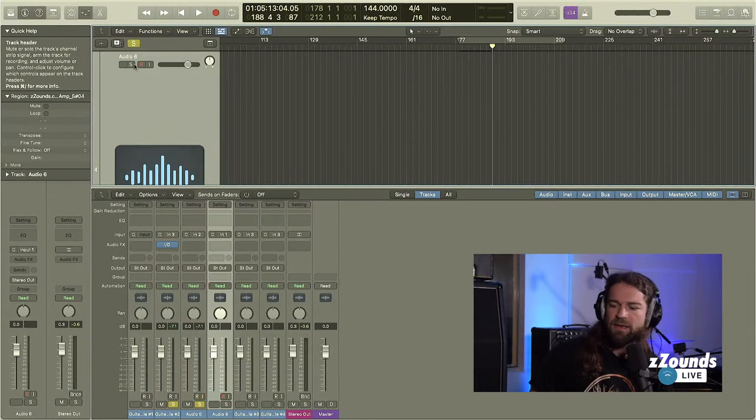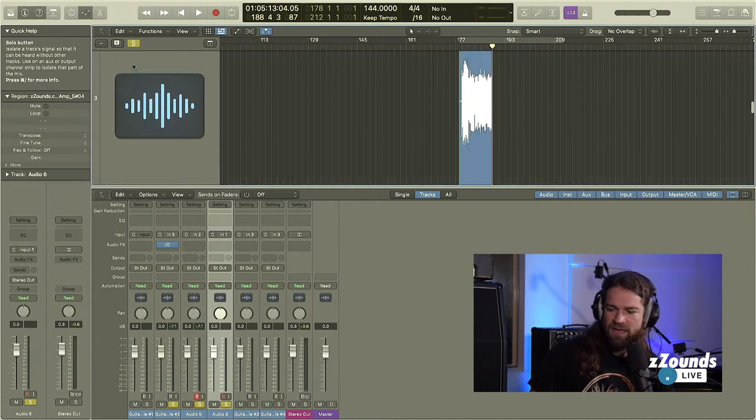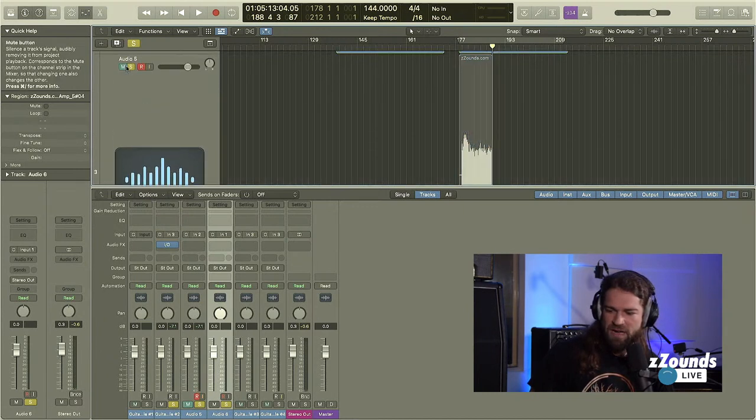So for all the engineers out there, it's always great to have at least one ribbon in your arsenal just for things like that, and they just sound awesome on literally everything. So let's check it out. Let's go to the SE Electronics and we will hear what that sounds like on the amp. So I'm just going to loosely place it, and for right now let's fire up a different track.